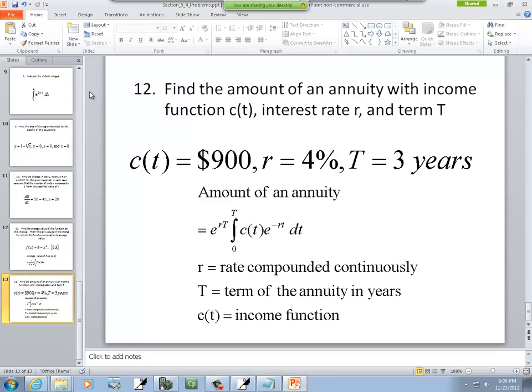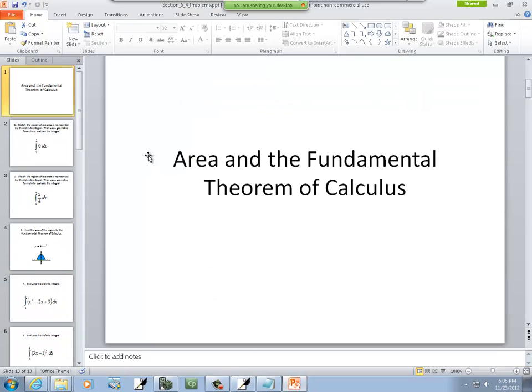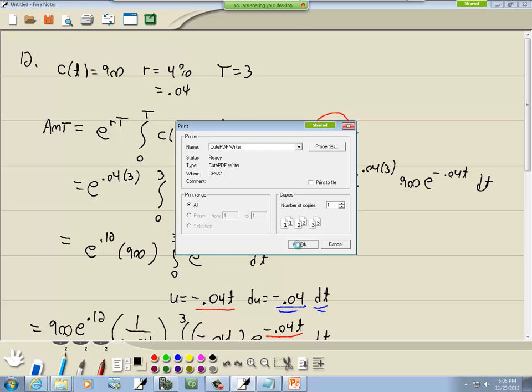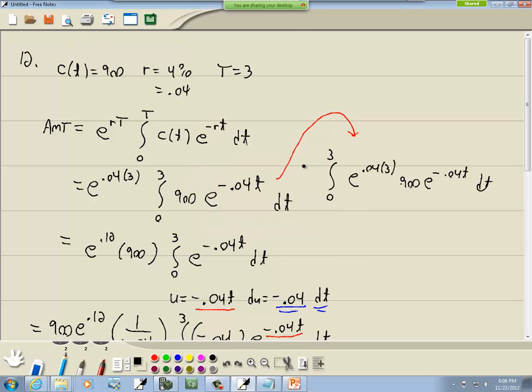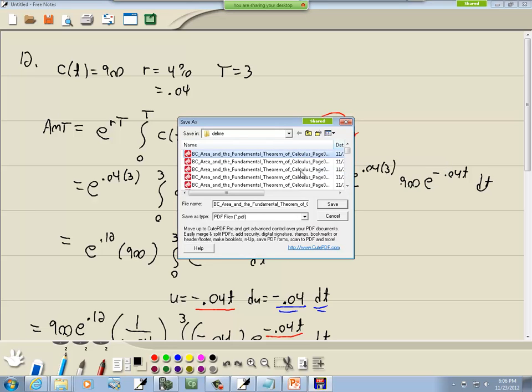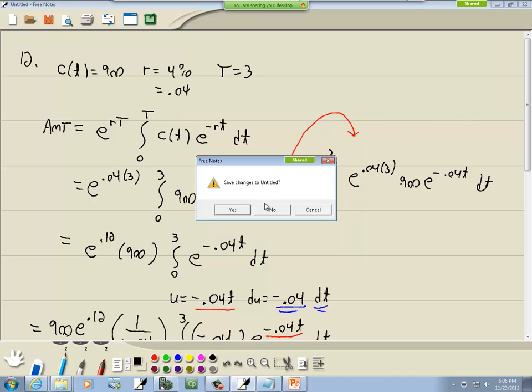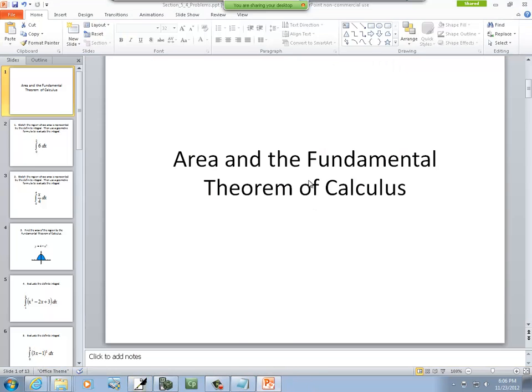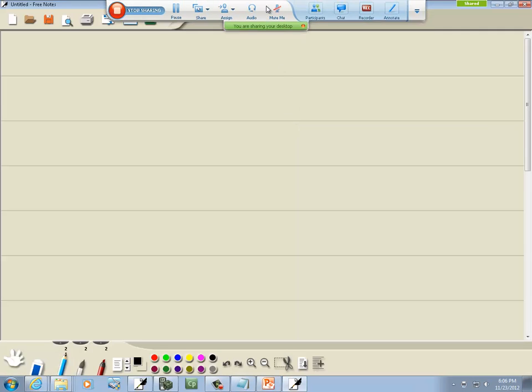I think that was the last problem. Yes, it was. So let me save this. I'm not going to get a job as a fortune teller, as good as I am at predicting things. And time for that to blow up. That's okay, I'm done with that. And I'll go ahead and stop the recorders.